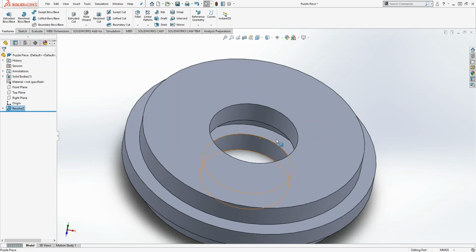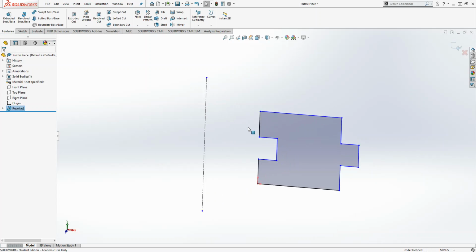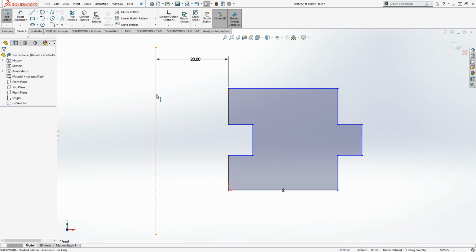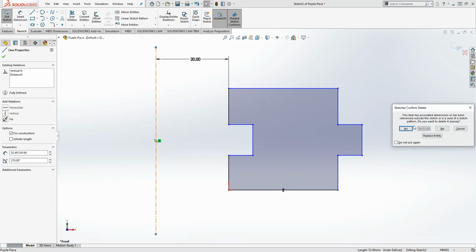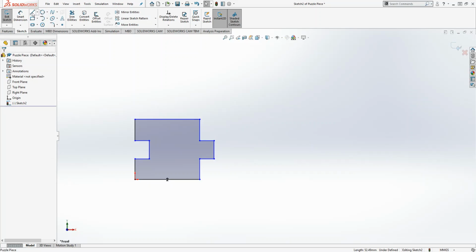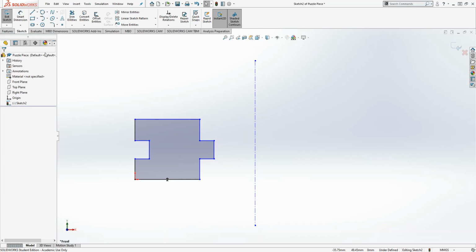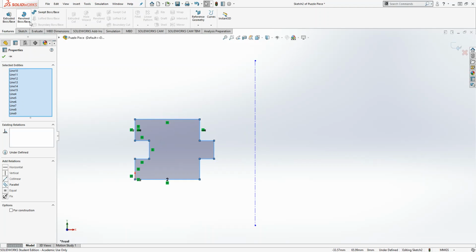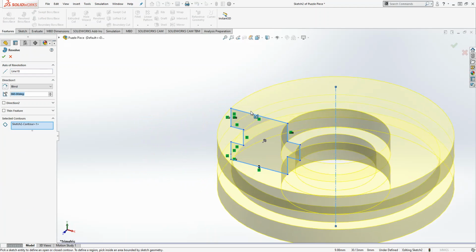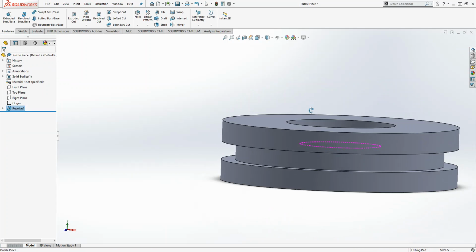Okay, so I'm going to go ahead and click the check mark, and we'll revolve it around, and now you can see I took that outline and I completely revolved it around 360 degrees. And it's really up to you how you want to use this. It's great for making circular parts. So if I go ahead and redo this, maybe then delete the center line, make it go on the other side.